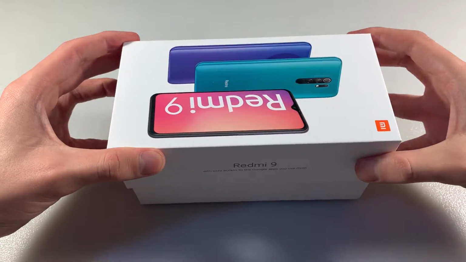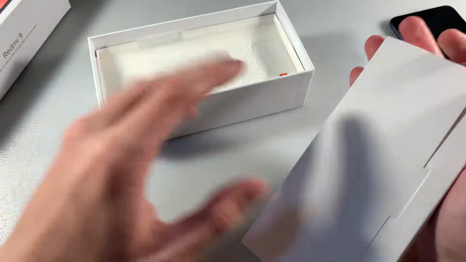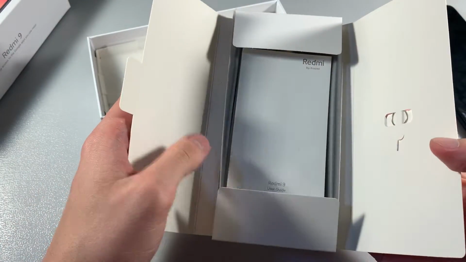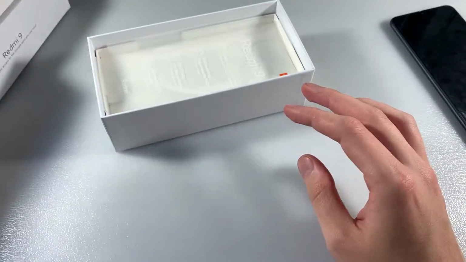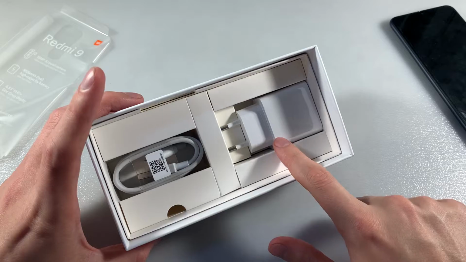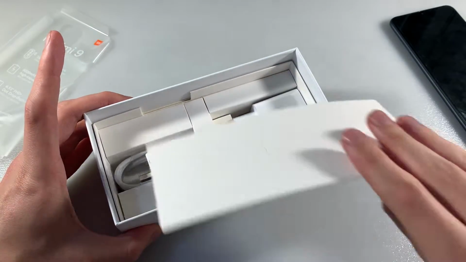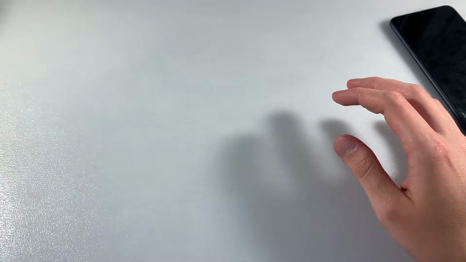Start unpacking, open box, device in the black color. In completion, protected back cover, quick guide and key for SIM slot. In completion, only adapter for charging and USB Type-C cable. Okay. Default completion.